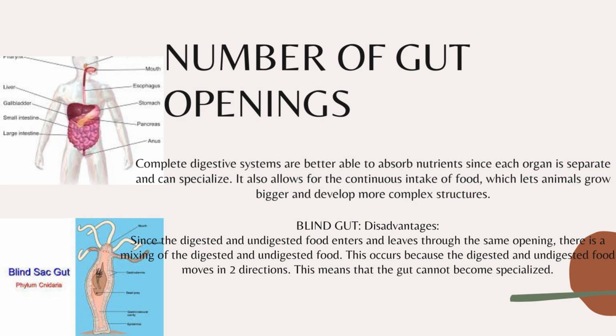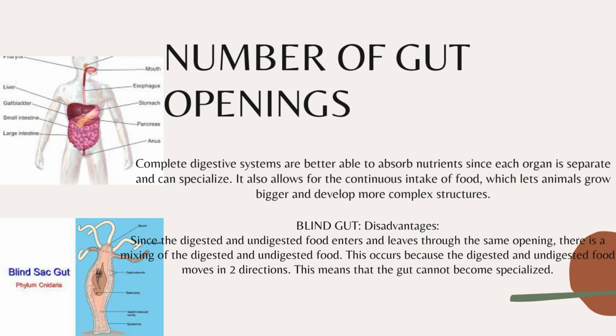Most advanced animals have two body openings. Like humans, they have an opening for taking in food, the mouth, and a tubular gut and an anus at the posterior end. This has an advantage of increasing specialization along the digestive system. Different parts are specialized for taking in food, digesting food, absorbing food, and releasing waste.